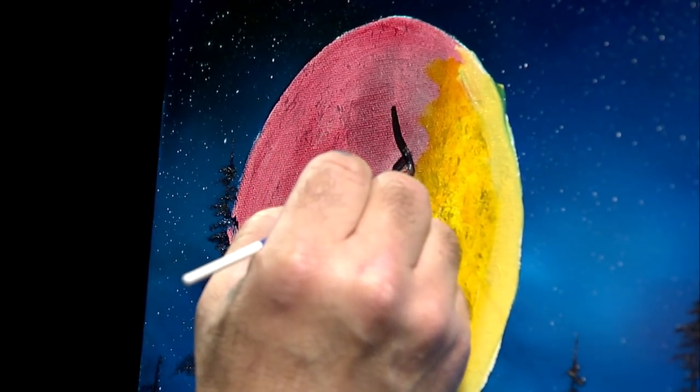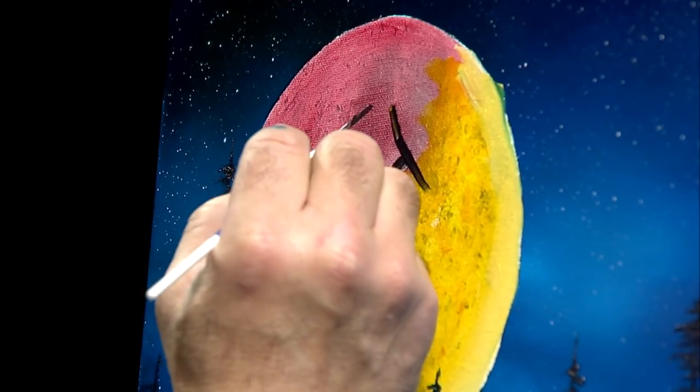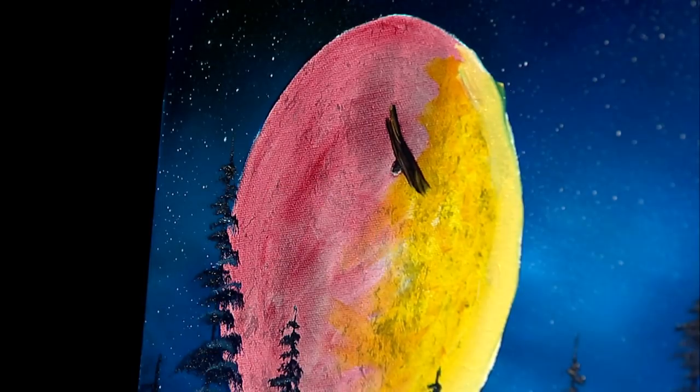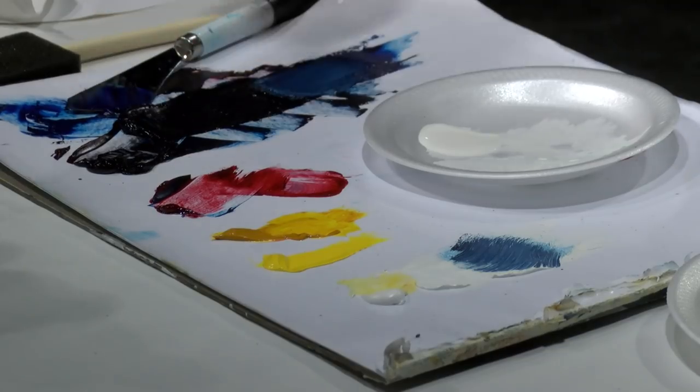I see we got some wings coming down here. Oh, yeah, I can see on the monitor over here. You can see what's going on. I'll try to stay out of the way of the camera, get some more of this dark color.